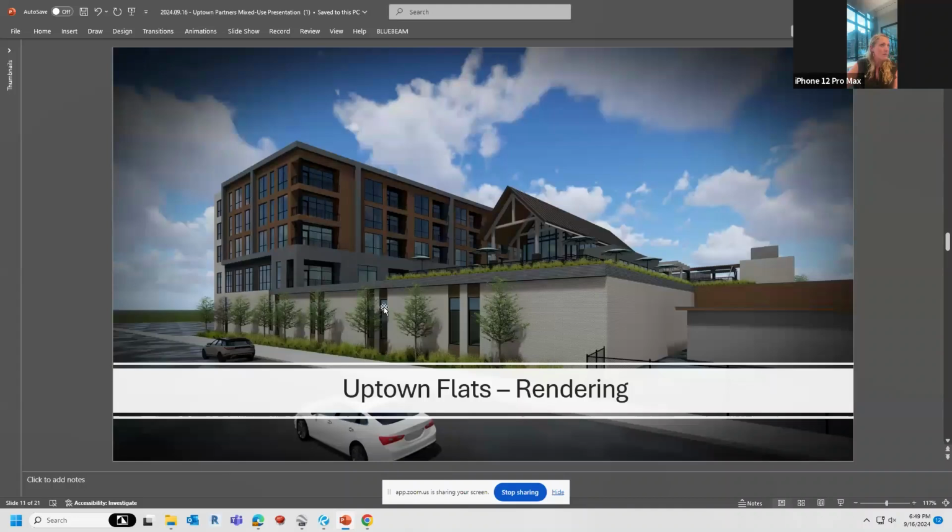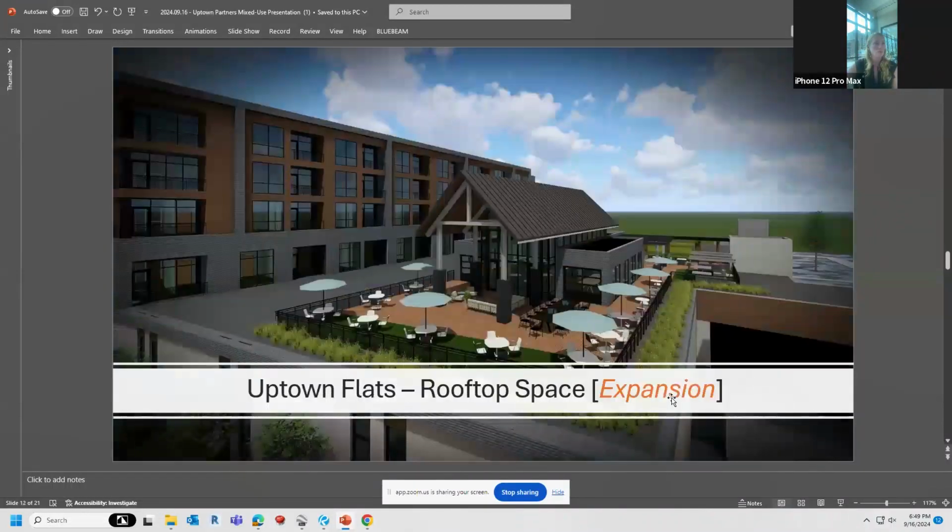This is just another view showing just the undulations. We're adding a lot of different textures with the materials used, as well as the street trees and some landscape plantings to make a more lush appeal to the exterior. And this is just more a close-up of that exterior cafe space. This cafe space is probably about, I think, 4,000 or so exterior space, with about 3,000 interior space for the cafe. You can see it's stepped back a little bit from the apartments just to give the apartment balconies some breathing room.